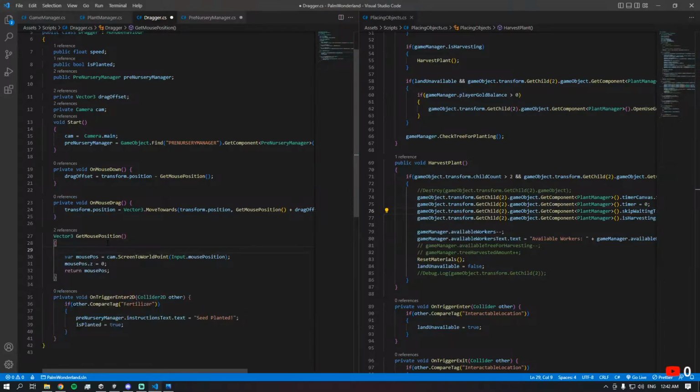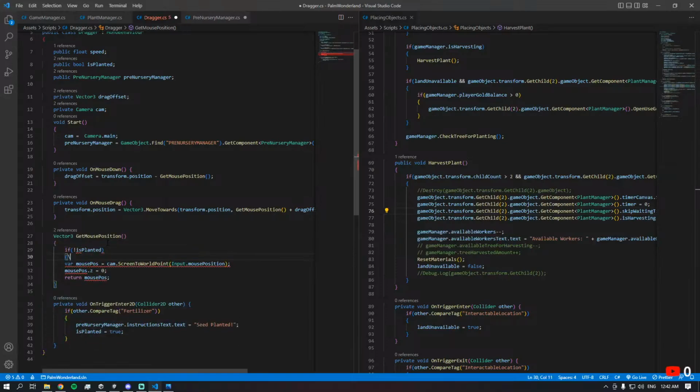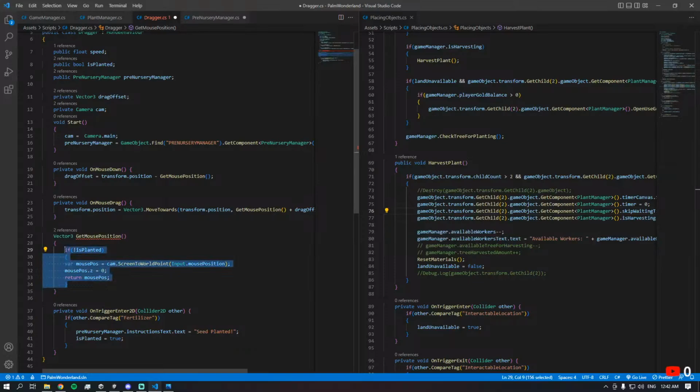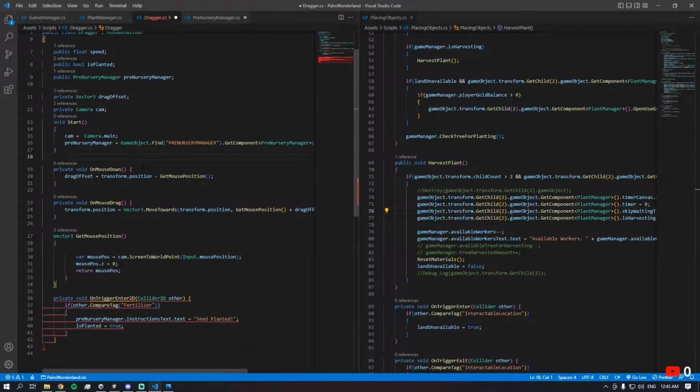Getting the mouse position, you can only do this if not is planted. So if it's not planted, yeah, you can move it around, no problem. Why is that? Well, that's interesting. Okay, let's just put this here then.